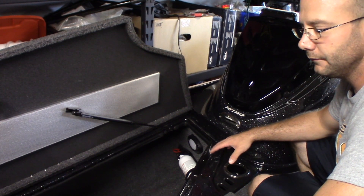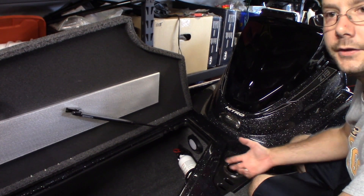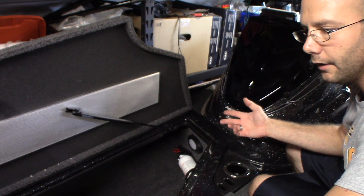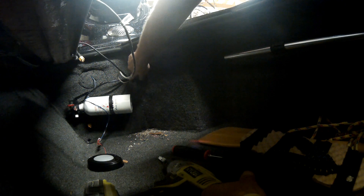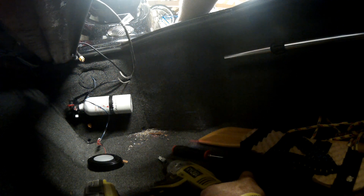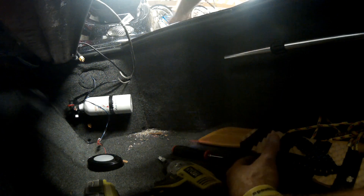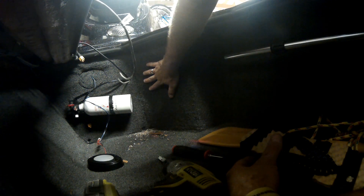I was also able to not take the ethernet cable all the way out of the front of the boat — I just rerouted it from underneath the console back into the rod locker, which saved some time on the installation. First thing I'm going to do is take my cup holder out and make sure there's nothing there that I'm going to damage, whether it be electrical wiring or anything else. From this angle you can see where I want to mount my expansion unit, and this is where I drilled through the rod locker to get below the console. Right now I'm going to vacuum all the dust out of the area.